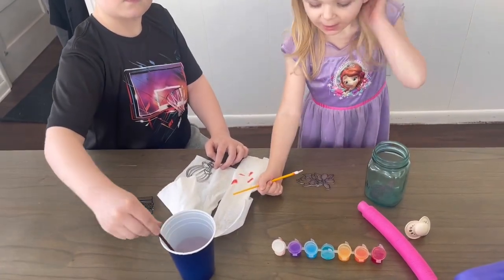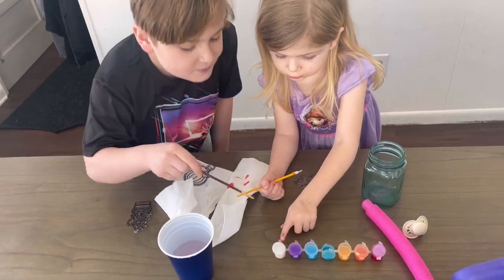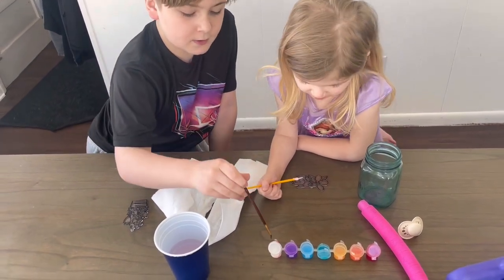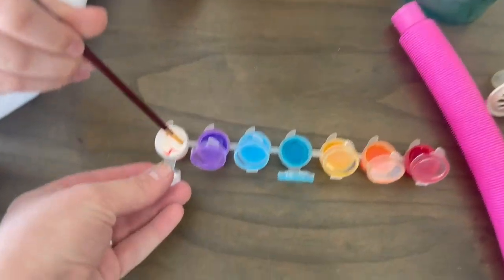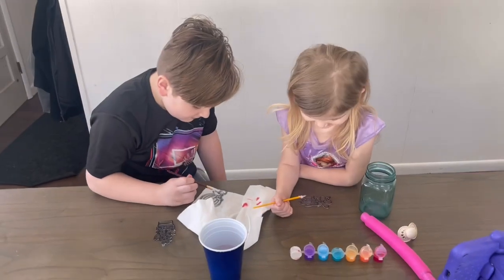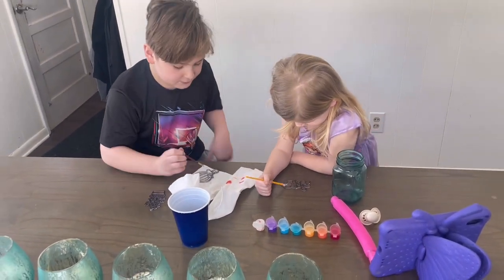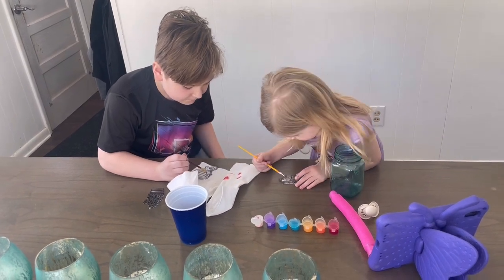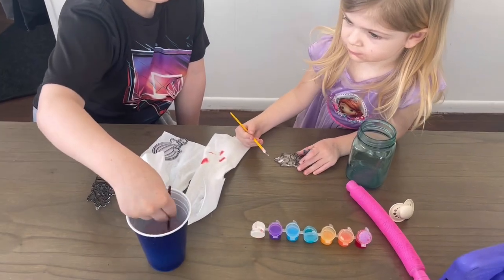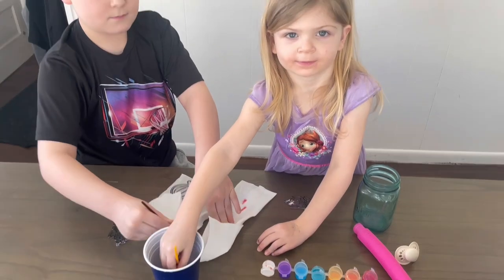You're going to start with white, and then you wash it in between. I don't want pink color. You have a little pink color — that's why I need to wash it. Ari made it dirty because she didn't wash her paintbrush. Look how Tristan's doing that — he wipes it on the paper towel so it doesn't make the paint wet.